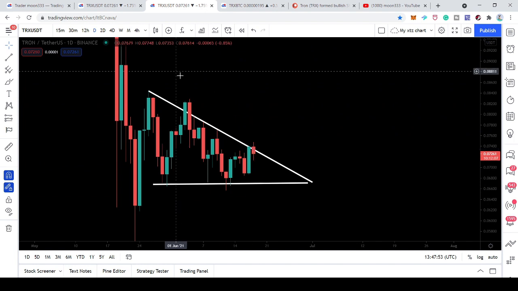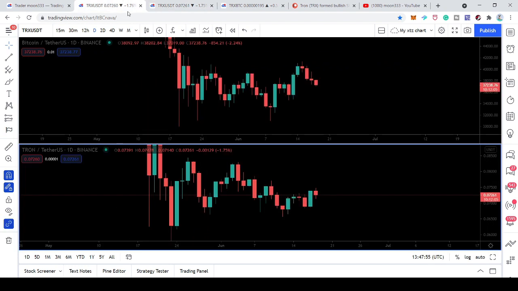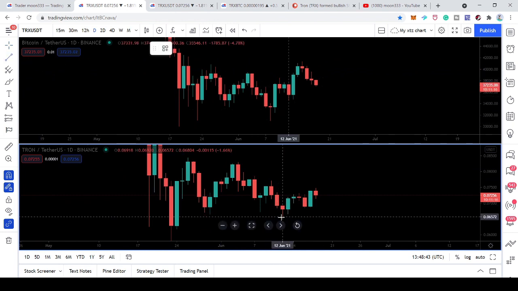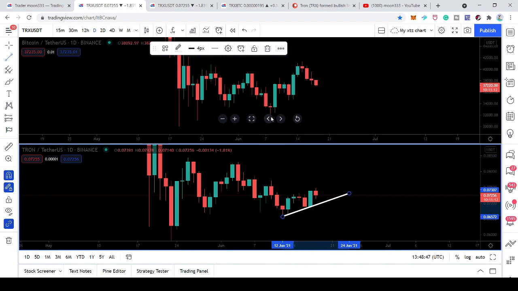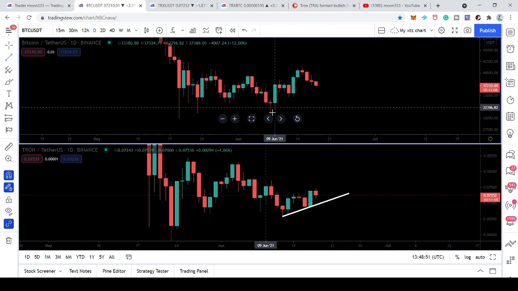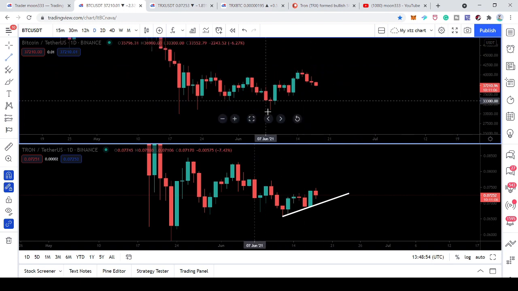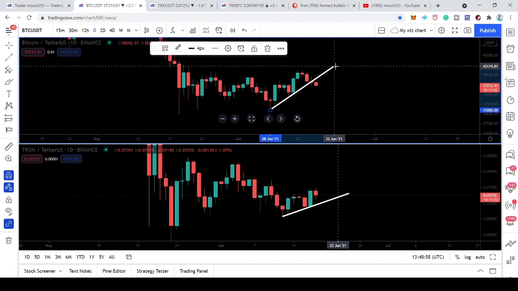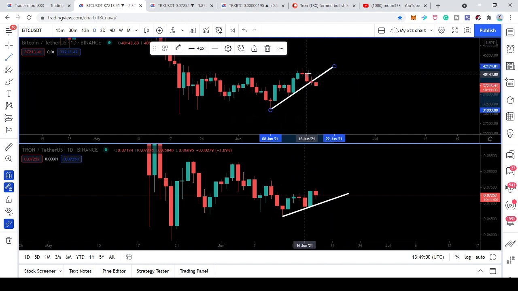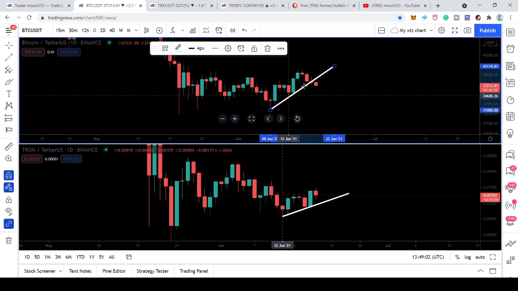because at the same time it has also completed the bullish reversal patterns. Now at this time, we can see that the price action of TRX has found a recent support here, and we have several touches here. And if we place this trend line on the Bitcoin chart, we can see that it has found support from this candlestick up to here, and the price action has broken down this support, this uptrend line support.